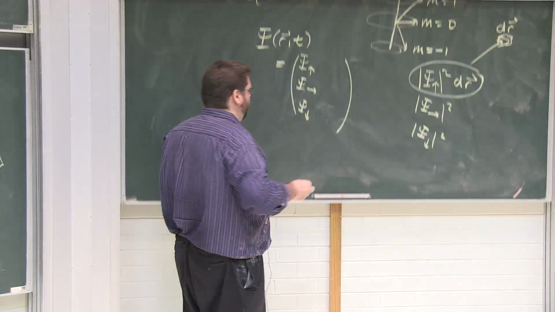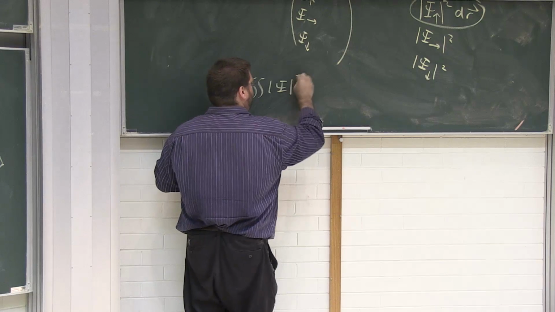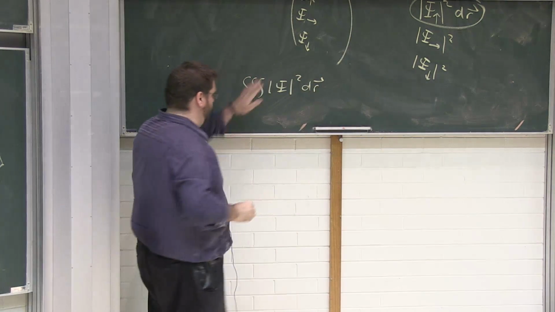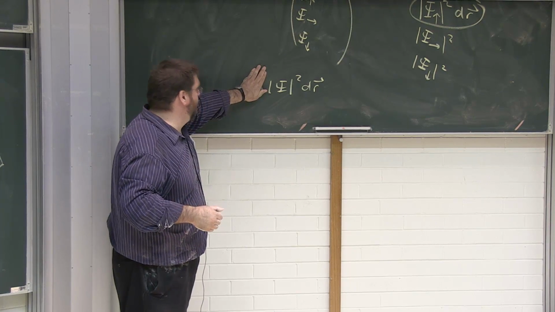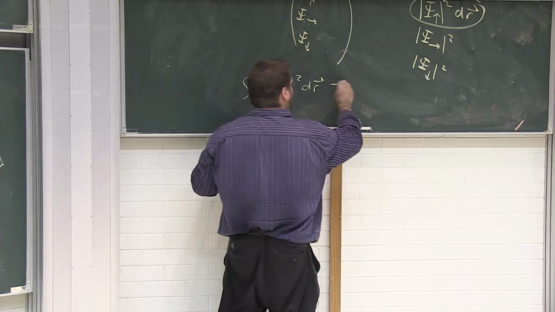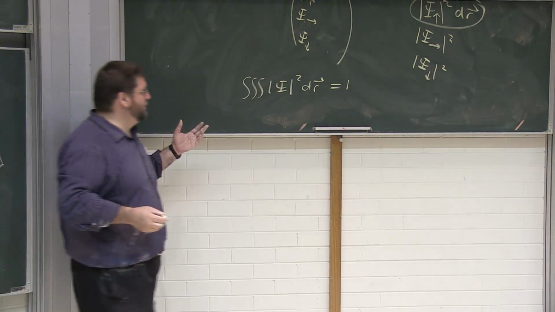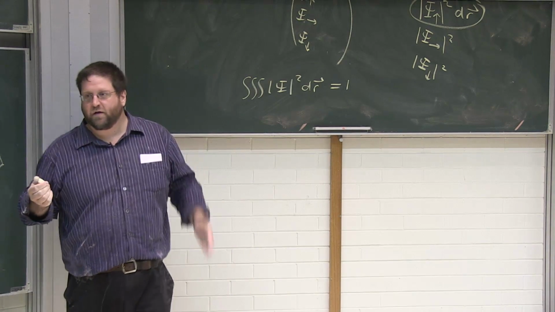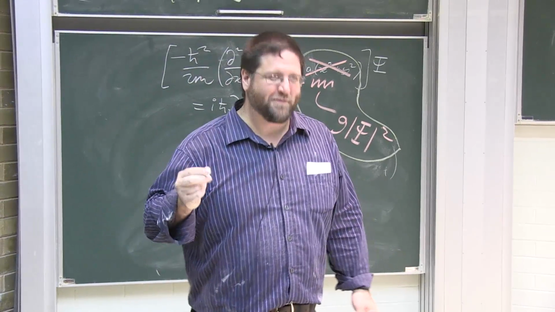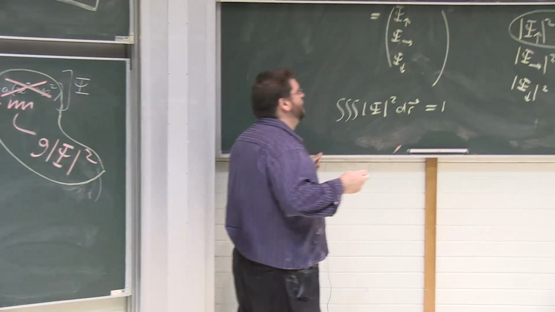How about normalization? Before, when we said that a wave function was normalized, I said that this is the probability of finding the electron within the box at a given time t. This is the probability of finding the electron anywhere. Hence, this is the normalization condition. Question, what does the normalization condition look like now? Again, I haven't told you this, but that's good because I want you to guess it. And I promise you, your guess is likely to be right. What is the normalization condition for a spin 1 wave function?